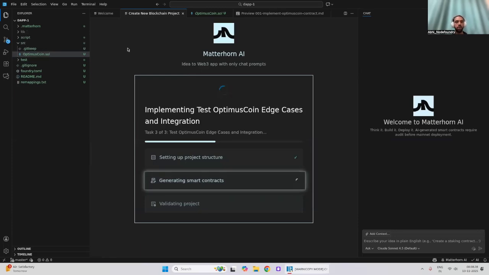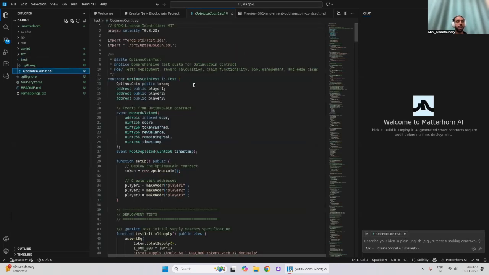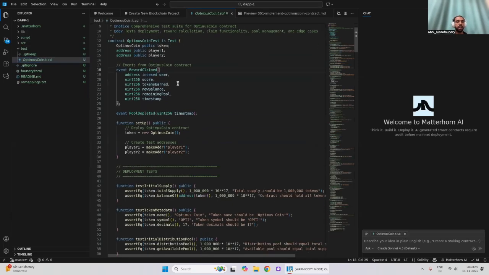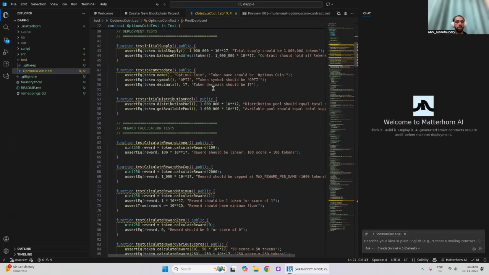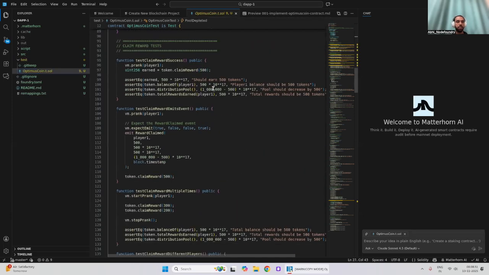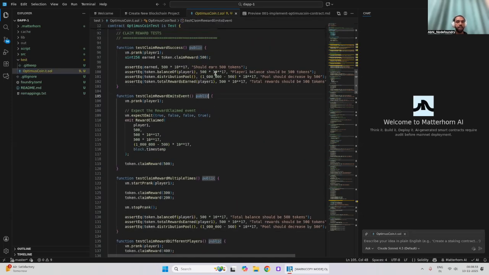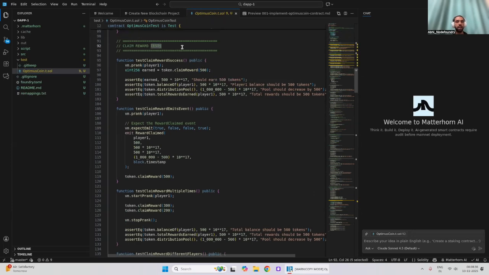And maybe in a future video, we'll also look at how we can build a perp dex entirely through Matterhorn, entirely through chat prompts. As you can see here, it's implementing a lot of the edge cases, integrating the front end, back end, and the contracts. As we're talking, it's writing all the contracts, editing. Here you can see the contract is much longer than what it was initially. A lot of the validation edge cases are being checked as we speak.